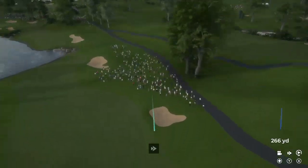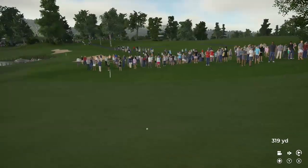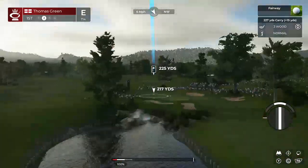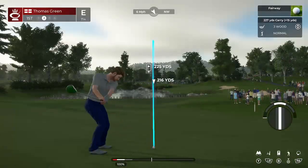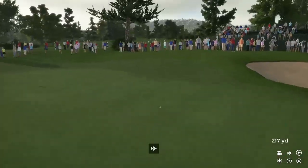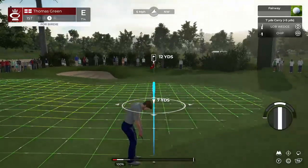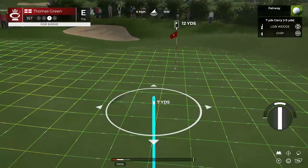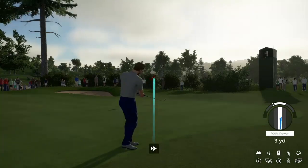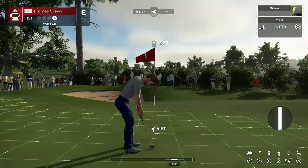Opening hole at Vaquero Valley Golf Club is normally a par 5 for the members, but they've moved the tee box up. From the back tees this week, it'll play at most 531 yards. Downhill tee shot, you want to avoid those bunkers both right and left. Should you find them, you're going to end up laying up out to the right-hand side. You find the fairway, you've got a decent look at this well-bunkered green. All in all, a par 4 here, and you're screaming to the second hole with a big smile on your face.